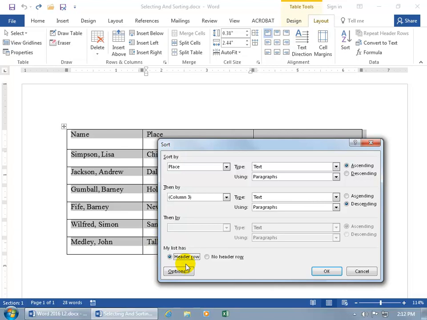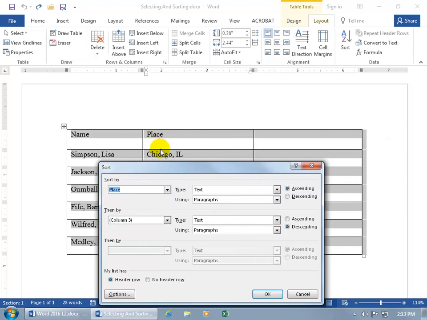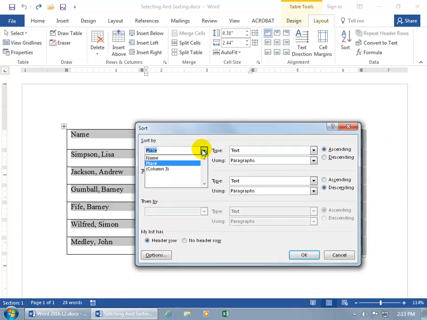But what's nice about that is that when I come back up here and click on the drop-down arrow, it's not generic. It doesn't have Column 1, Column 2. Well, it has Column 3 because I don't have anything in there that labels that column. You can imagine if I had a lot of columns, I'd be wondering which column it is. Column 2, Column 3? Is that the place? Oh, that's the place. It's Column 2. You can just go ahead with it identified as the header row. It'll automatically pull in the labels from that row and place them in the corresponding column. So Column 2 is Place.